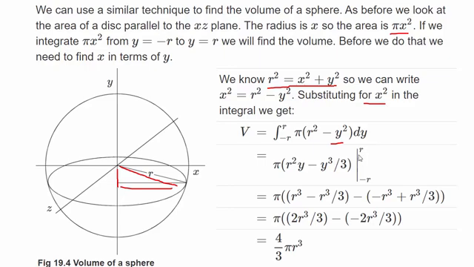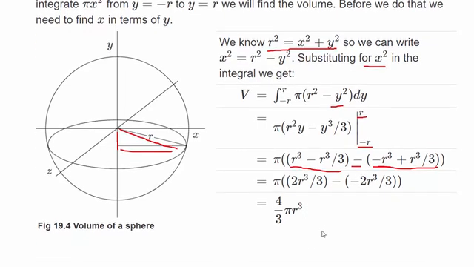So now we substitute the upper limit, so r squared y becomes r cubed, and y cubed over 3 becomes r cubed over 3. Then we subtract the value after we've substituted the lower limit. So r squared y becomes minus r cubed, and minus y cubed over 3 becomes plus r cubed over 3. So this bracket is equal to 2r cubed over 3, and this bracket is equal to minus 2r cubed over 3, but there's another minus here. So these two brackets add together to give us 4/3 pi r cubed, which we probably already knew, but now we've proved it from first principles.